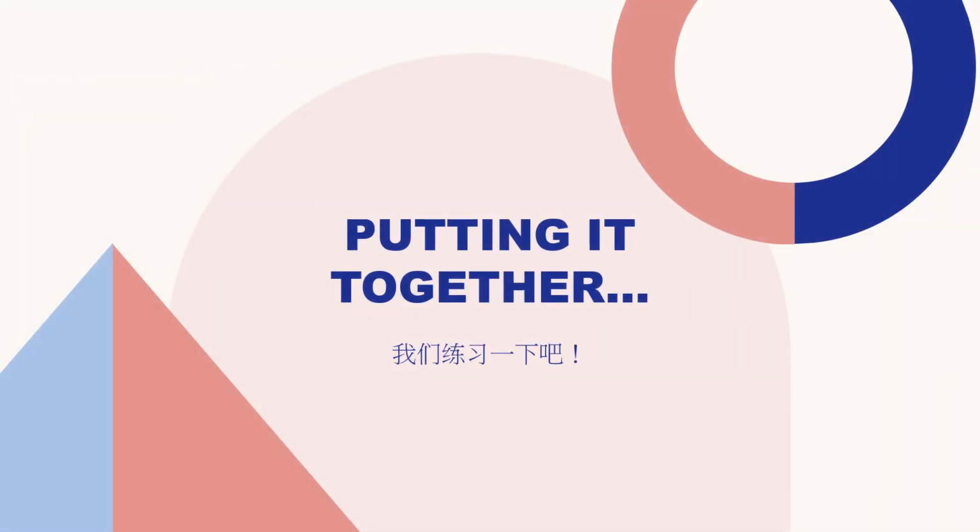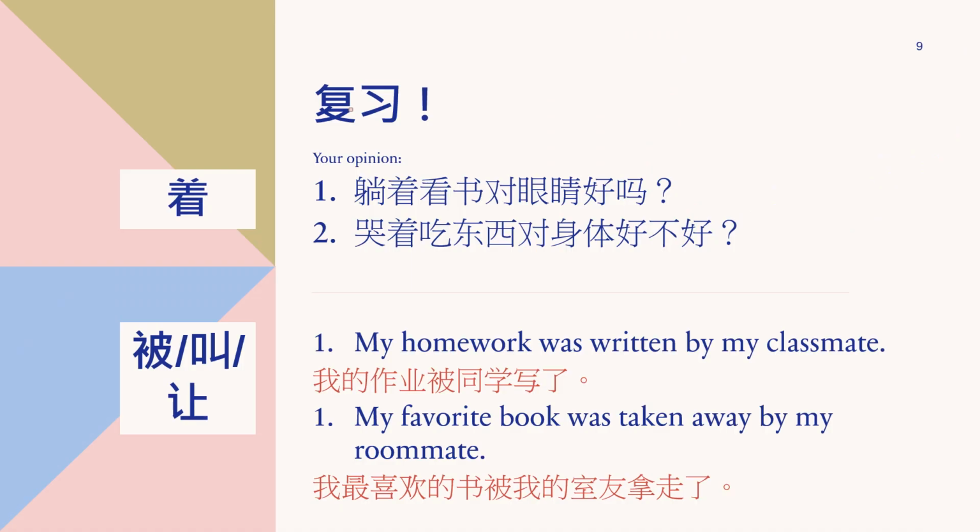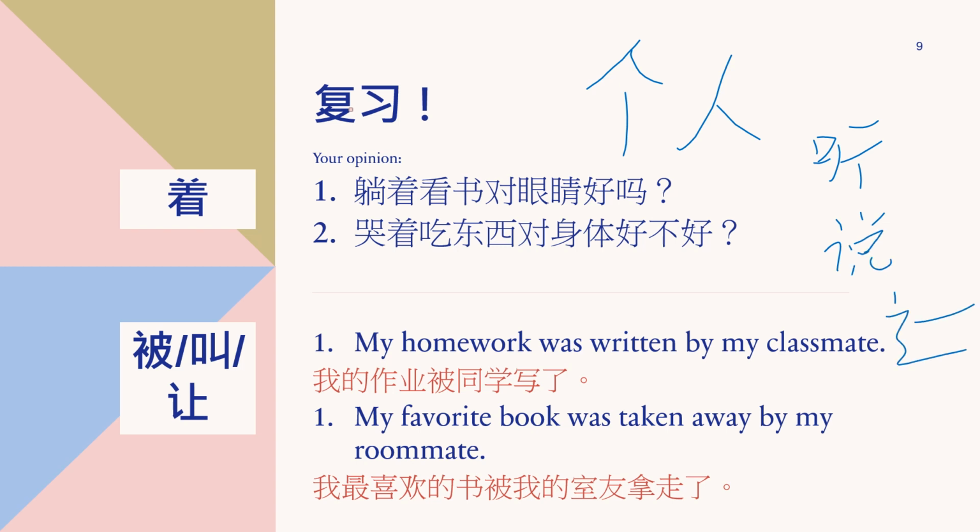Okay, we've had our fun. 我们来练习一下。So this one doesn't have any answers because it's all你的看法。So using 这，躺着看书对眼睛好吗？我个人觉得 and what was that? We looked at that before. 我个人 is like personally. 我个人觉得躺着看书对眼睛不太好。我听说过，Oh, let me remember how to write, perhaps. 我听说过, y'all know what I'm trying to say. I've heard it said before.